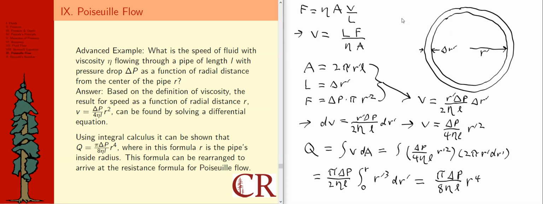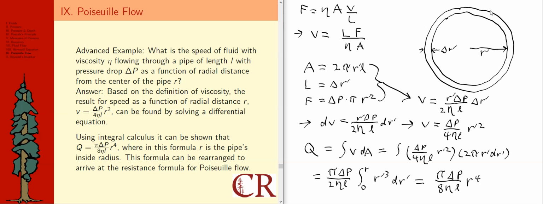But to see where it comes from, what I did is I started with this formula that relates the shear force of a layer to the fluid viscosity, the area of that layer, the thickness of the layer L, and the speed of the layer. Really, we should think of this speed as the speed of that layer relative to a layer next to it, and that's going to come up a little bit later, how to interpret that. Then I solved for that speed, because my aim is to get to that expression, because that's what the question asked for.